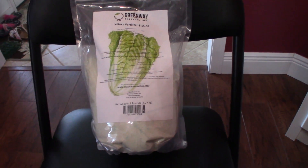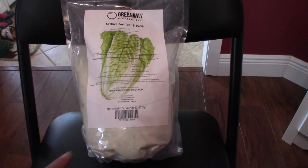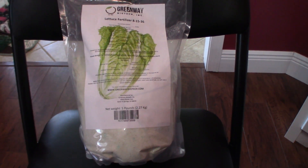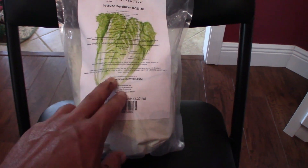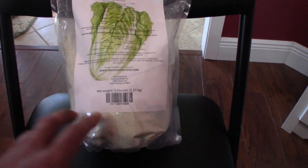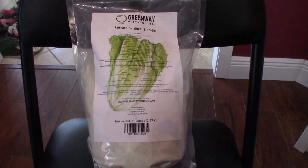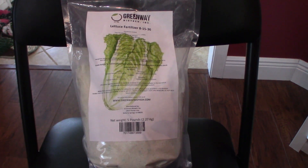Lastly, the final thing I bought was lettuce fertilizer — an 8-15-36 fertilizer. It's for lettuce, although it does have measurements for tomatoes as well during their growing stage and their fruiting or blooming stage. I have strawberries in there too, so I don't know how this fertilizer will work for that, but it should be fine. This is 5 pounds from Amazon, and you use very little — 2.5 grams per gallon of water — so it's going to last a very long time. You'd probably be fine with something like liquid Miracle-Gro, but I chose this because it's less expensive in the long run. Any fertilizer would likely work fine.